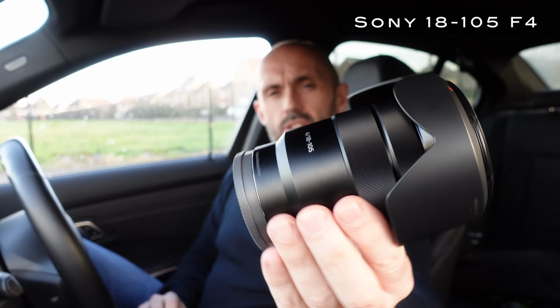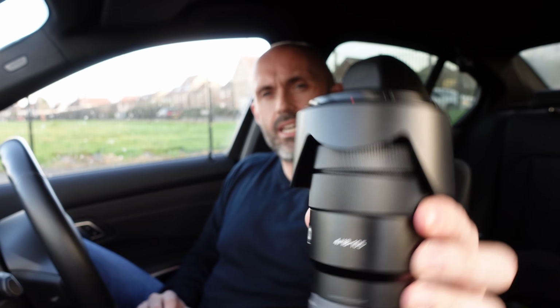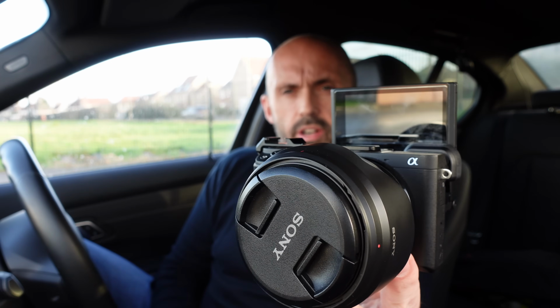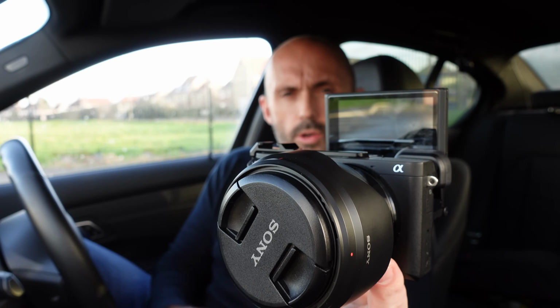I've got a couple of other lenses, but one I tend to use quite a bit is the Sony 18-105, and that's better if I'm looking at something a little bit further away that I want to get pictures of. Another useful part of the a6400 is the flip up screen, so you can see exactly what's going on within your frame. Battery life isn't particularly good, however it can be charged whilst recording, but as with many of these video cameras that I'm going to explain about today, they can overheat, but the a6400 is top notch.